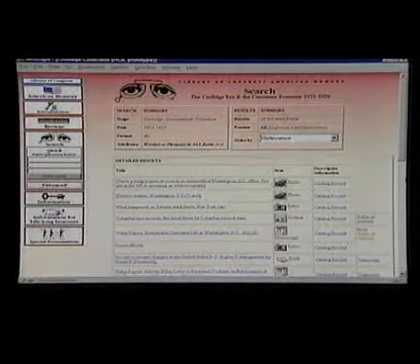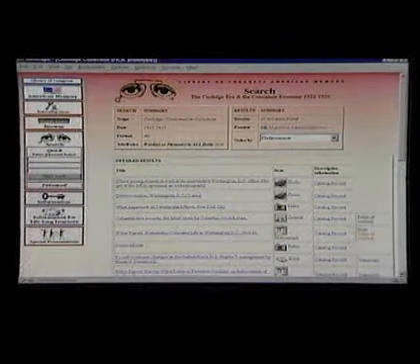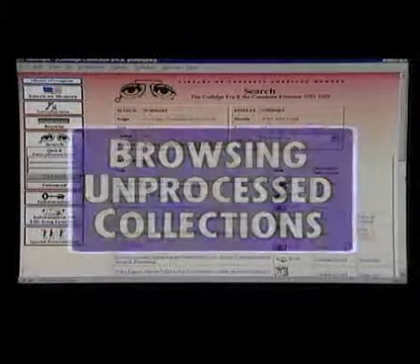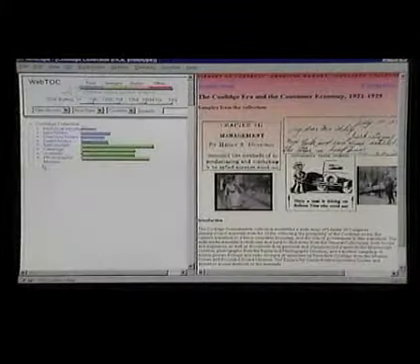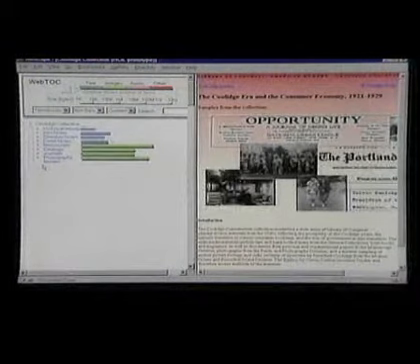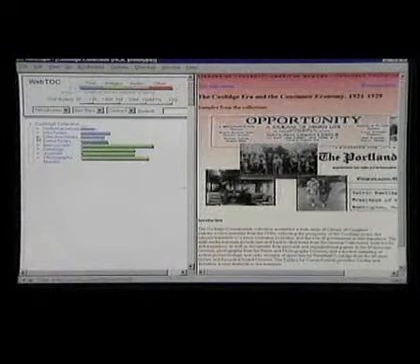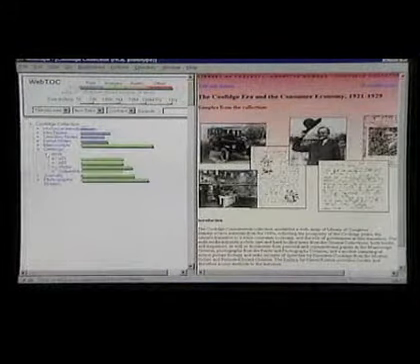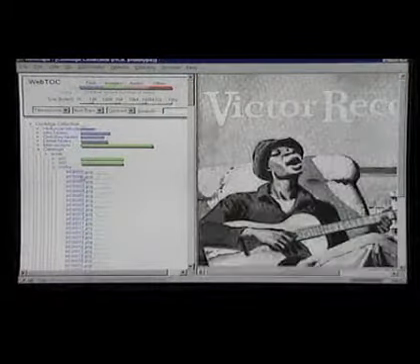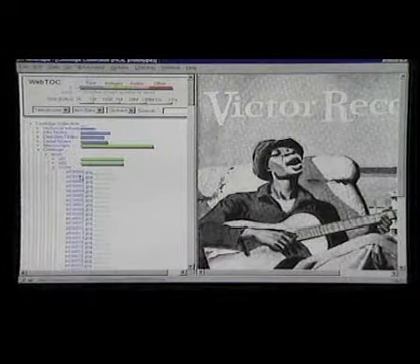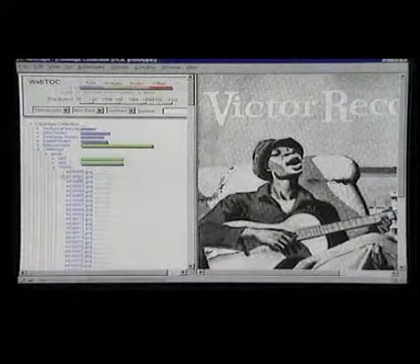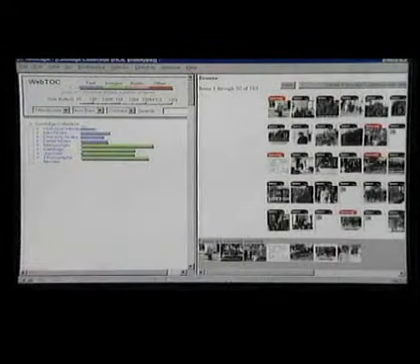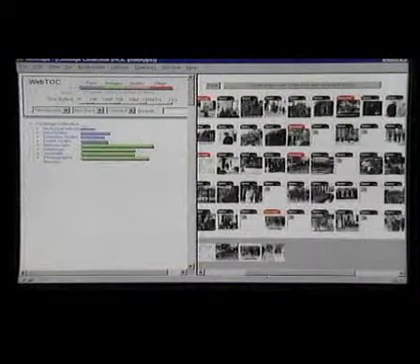We have looked at ways to browse results of a traditional search, but when the items have not been described, there is very little text to search. Alternative ways are needed to access the materials. One of them is shown here in the Browse section. Here, a table of content of the collection was constructed automatically using a tool called WebTalk. It provides access to all the material in the collection directory, even if there are no hypertext links or text to search. This is a case of newly digitized collection. Here, I can navigate several levels down and, for example, browse a record catalog, or I could go to the photo area and browse the entire collection like I would browse a drawer of photos.